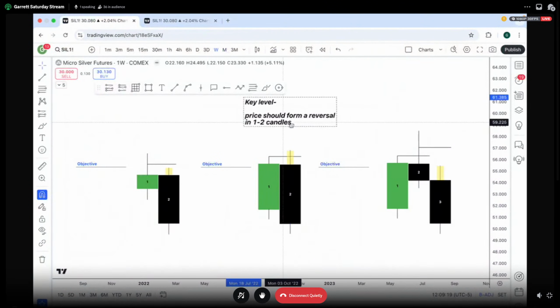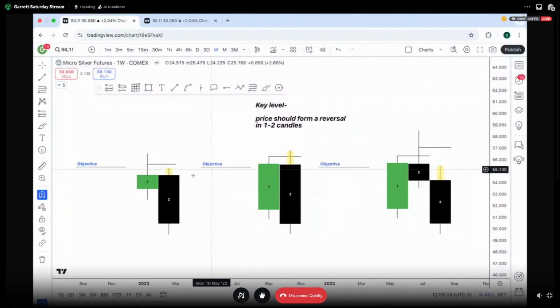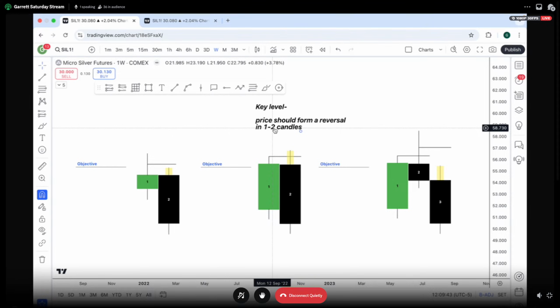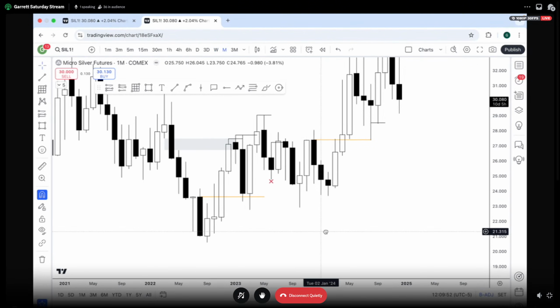The logic behind this is that if we're going to trade away from a key level, we want to do it quickly. We don't want price to hang around for 4 or 5 candles. That wouldn't be a strong key level. That'd be more like consolidation or just not something relevant. It wouldn't be a relevant key area. Key areas being order blocks, highs and lows, and fair value gaps as always. My favorite key level is an external high or low. But let's go into the monthly chart here.